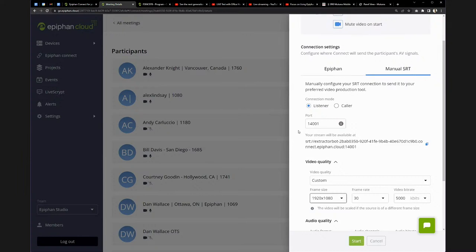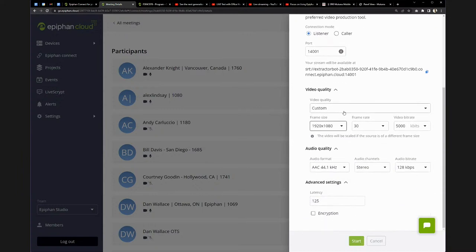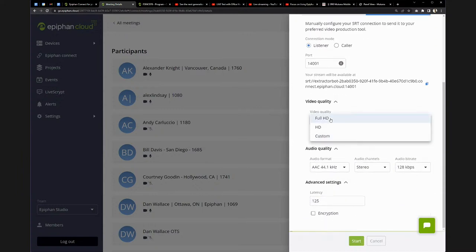Yes. So what we're doing here is our cloud service is actually talking to the cloud backend of the Zoom meeting and is pulling the raw feeds from that side. So there's no edge device involved. We're just purely saying in the cloud, and as Dan's setting it up now with the manual SRT mode, we're just going to give you an SRT caller, a listener URL, hand it over to your production tool and press start, and you're sending an SRT feed either down to physical production hardware or to another cloud service.